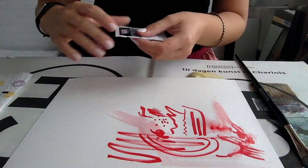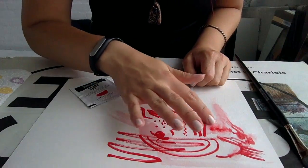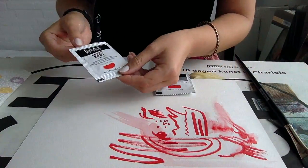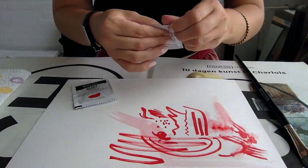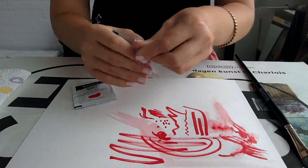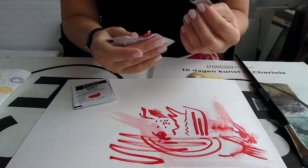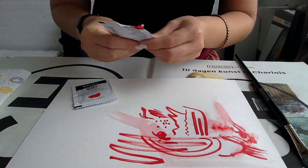So let's try our two packages. When we tried the marker, it's almost dry. I waited a little bit. No, it's not all dry, but anyway. I want to try now heavy body and soft body acrylics. Let's open that. I will try to open that without scissors, which I really love when they make the package possible to open without scissors. I'm not afraid to get dirty, because I love to get dirty with paint.